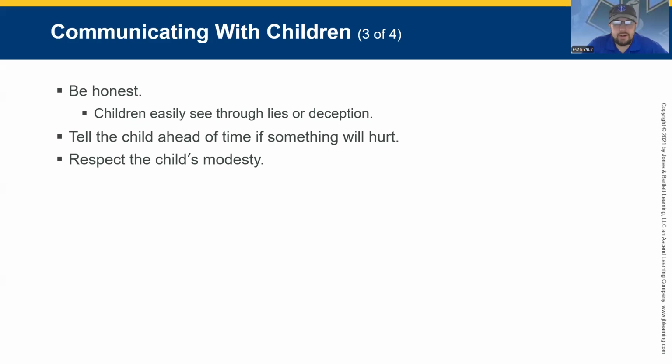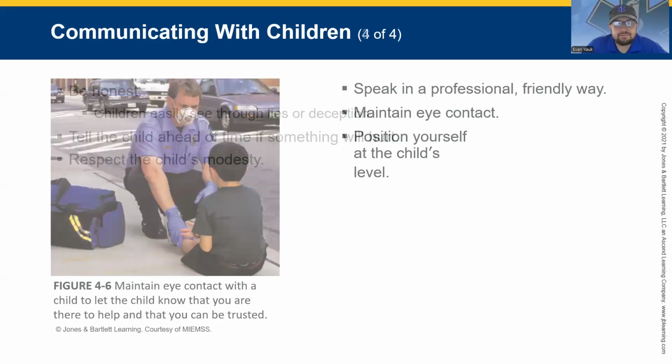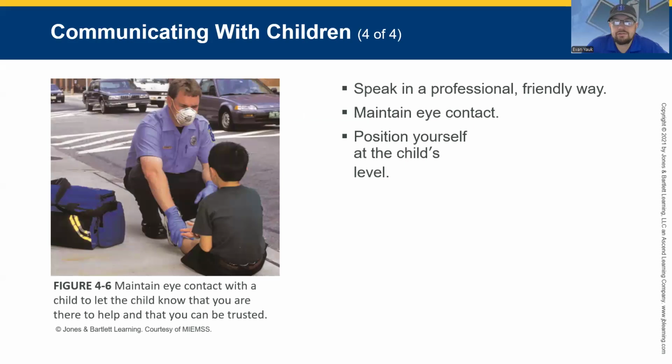So we need to be very open. We need to talk to the child, but make sure that the caregivers are also paying attention and understand. If I do need to start an IV or give a shot, we need to word it to where it's not as scary. So just use some common sense there. Speak in a professional, friendly way. Maintain eye contact. Position yourself at that child's level.